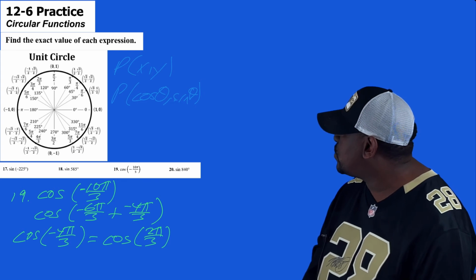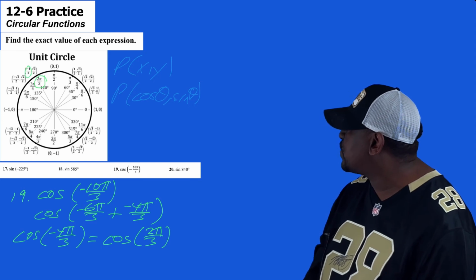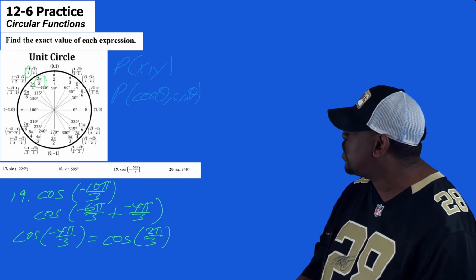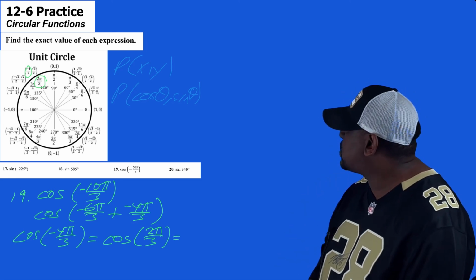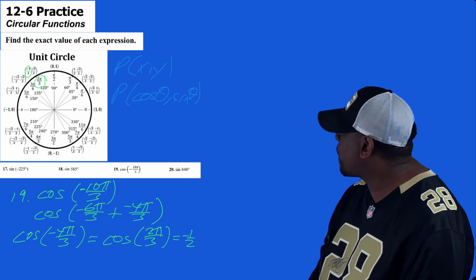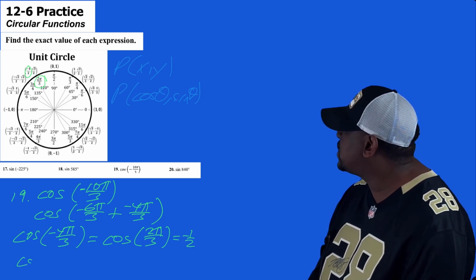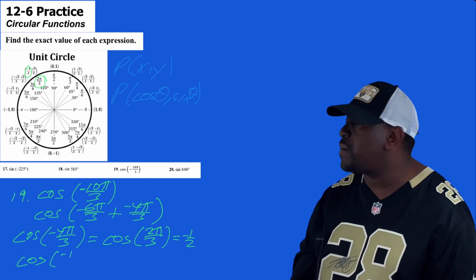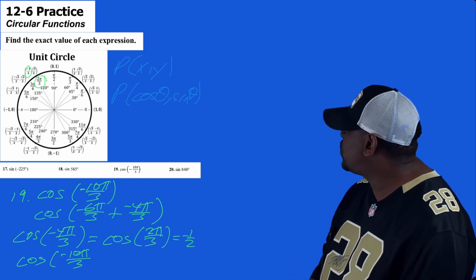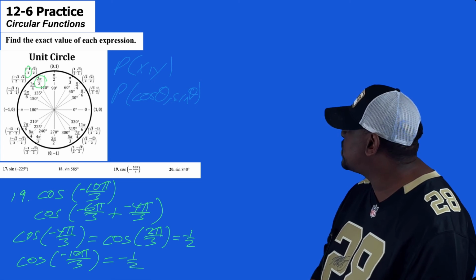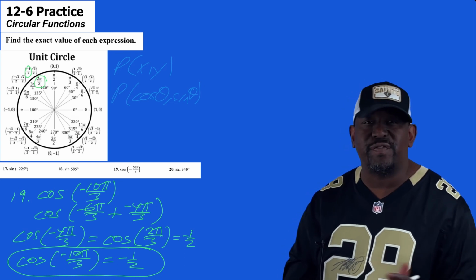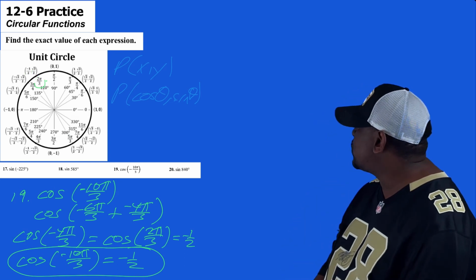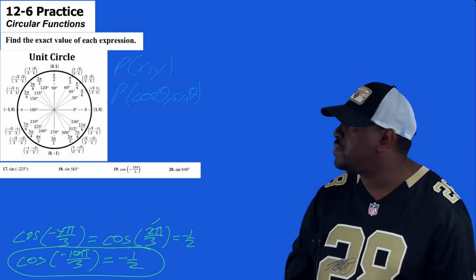We go to our unit circle. We circle that value in green. And since it's cosine, we're looking for x. And so the value of the cosine of -10 pi over 3 will be -1/2. And that will be our answer. So cosine of -10 pi over 3 is equal to -1/2. So we circle our final answer, so we don't get confused with the reference angles and other things that may come up.